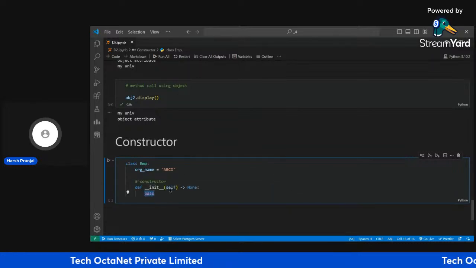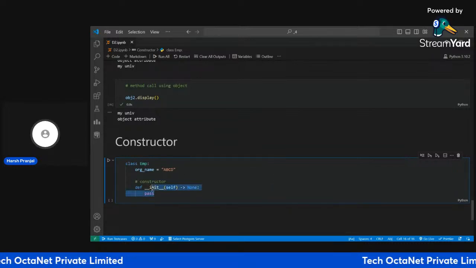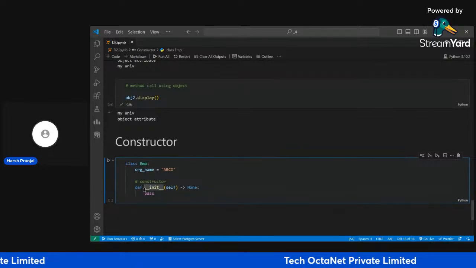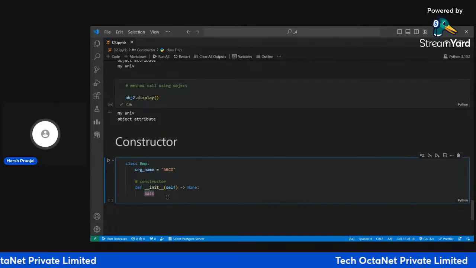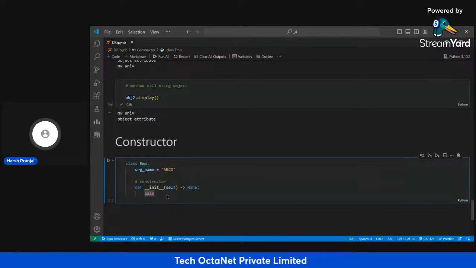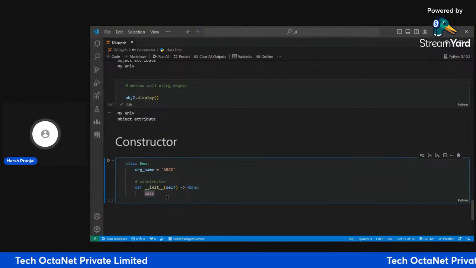and this init keyword is reserved. You cannot change the name of a constructor. And if there are some persons who have studied classes and objects in other languages, just keep in mind you can create only one constructor inside a class, not multiple constructors.